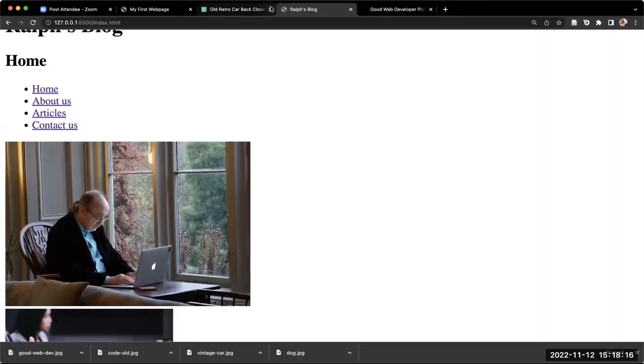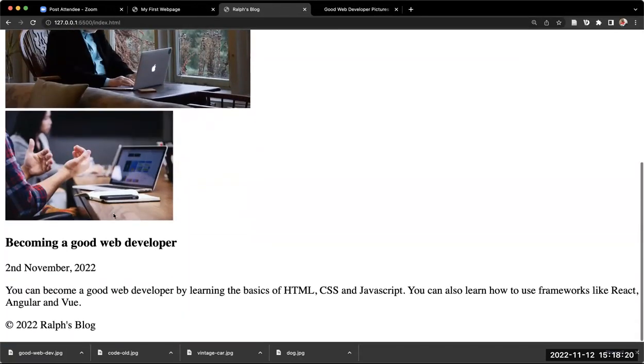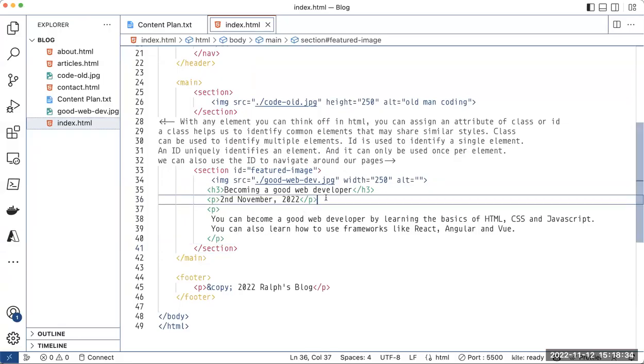Okay, so with this done, let's go and check our web page. Good, let me close some of these. And now what do we see? We see Ralph blog, and then you see it. We have our image, our title, our small summary, and the date that we published it. In fact, we can even add more. We can come here and add the author to it.